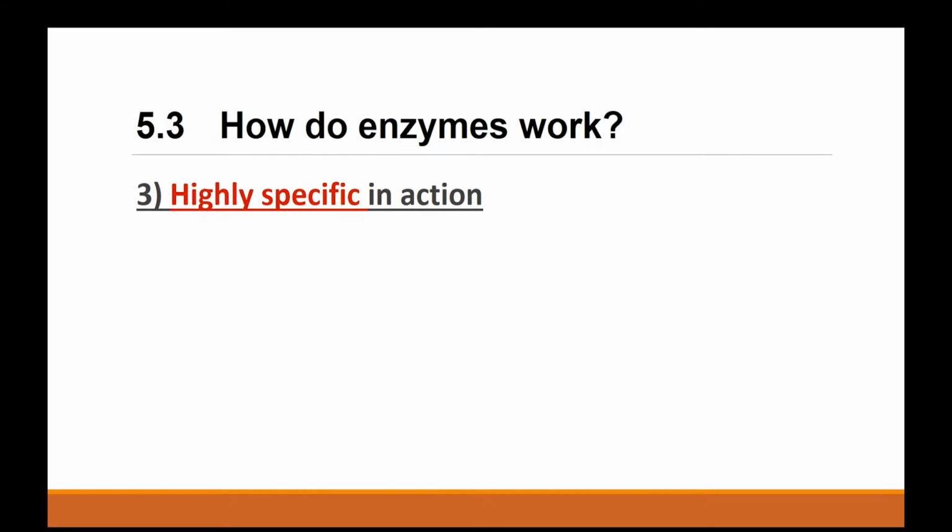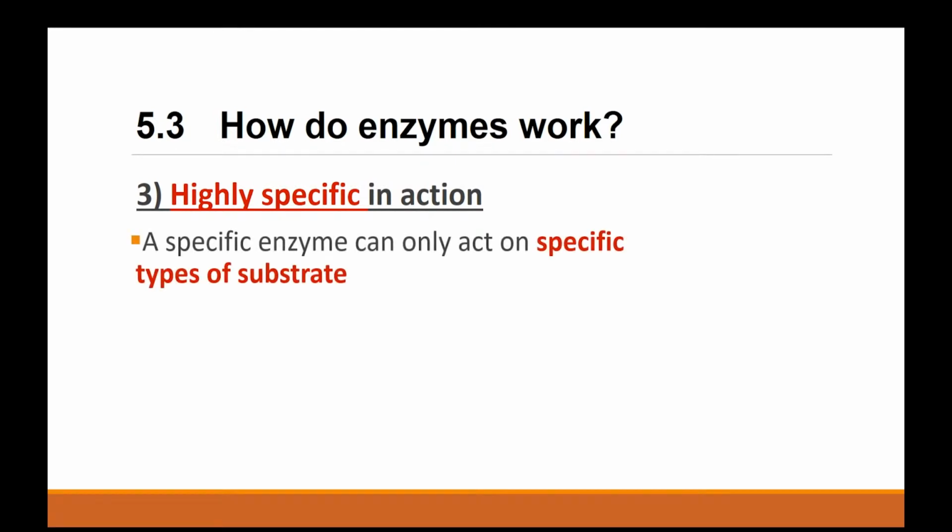The third characteristic of enzymes is that they're highly specific in action. What do I mean by highly specific in action? By now you should have realized that when we name an enzyme, a particular enzyme can only match a particular kind of substrate. For instance, lactase, this enzyme, can only act on what is the name of the substrate? Is it starch? Is it lipase? Is it maltose? Or is it something else? Based on the naming convention, you should know that it only acts on lactose.